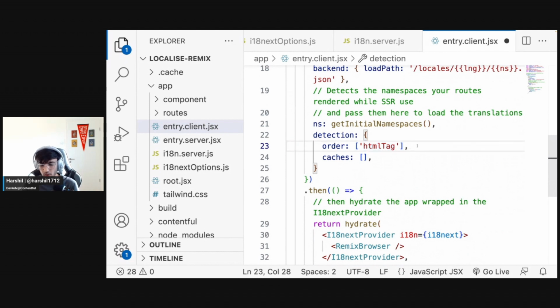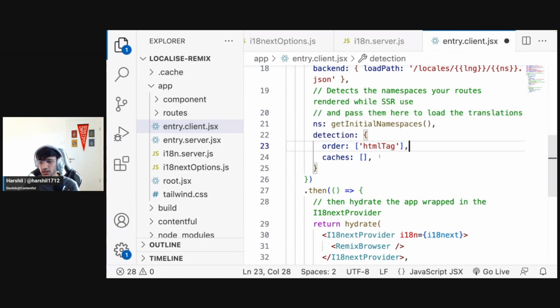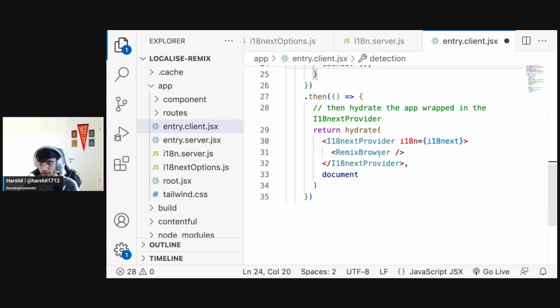The way most websites work is they pass a lang attribute in the HTML tag, and we want to use that. So we say, hey, use that as a preference to detect the language. We don't have any cache in here, and that's why we have the cache array as empty. Once we have that, we are basically hydrating all the information on the client side.